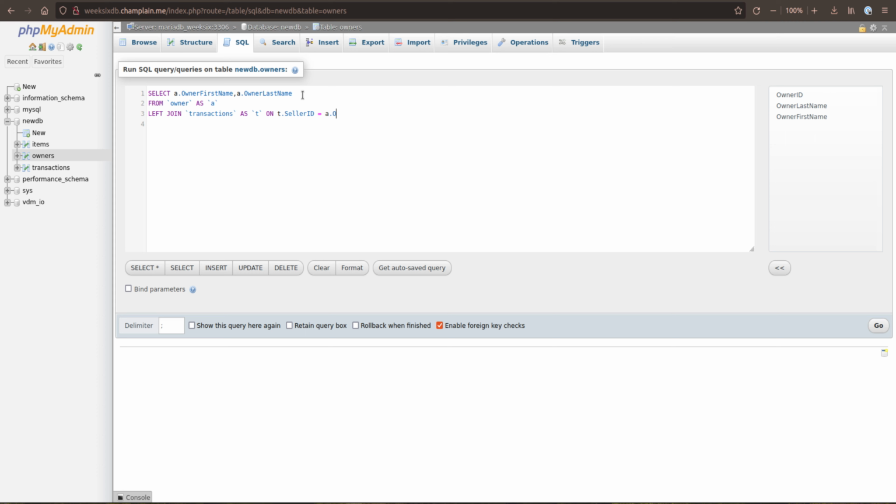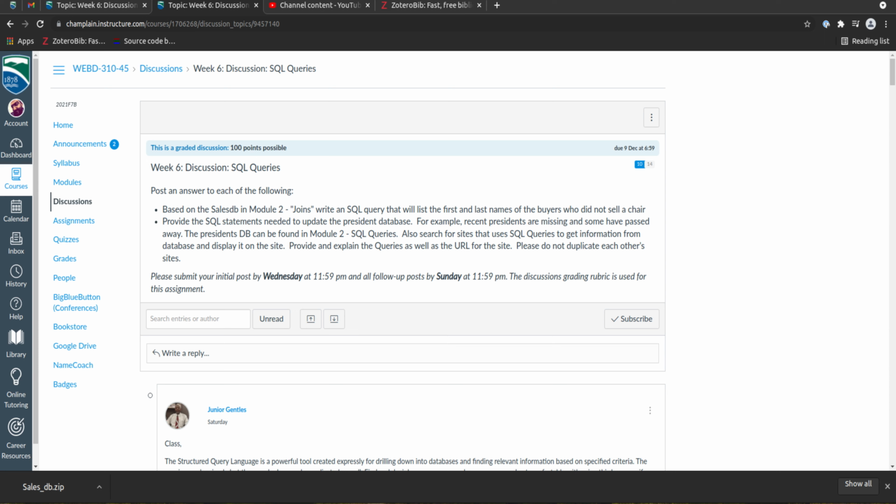Is it A dot owner ID? I think so. Yeah. So basically it selects the seller is the one who sold to the owner table where the names are. Okay, so what, they should not have sold a table, right? Oh, it's a chair. Names of the buyers who did not sell a chair. Okay, good.